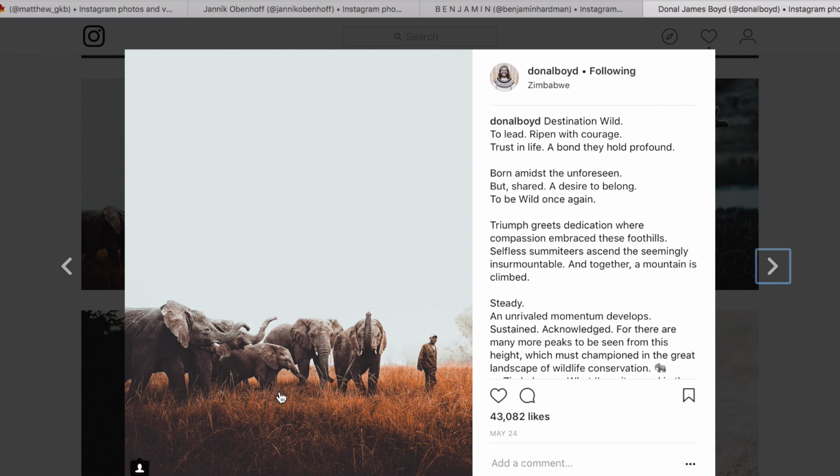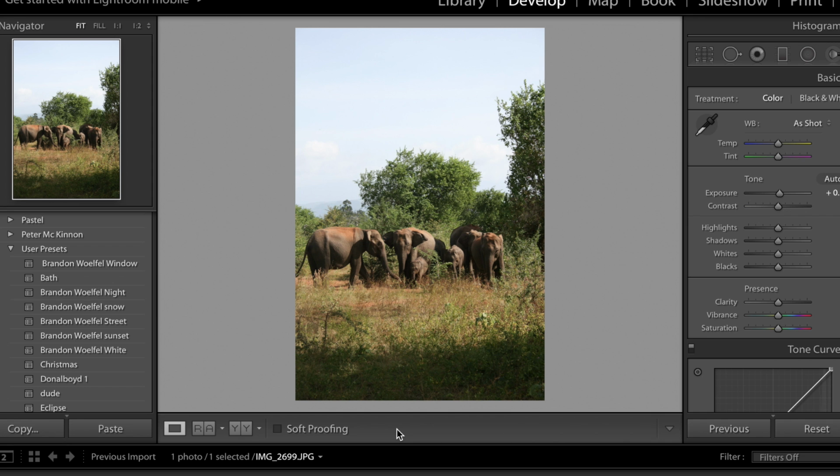Even though his photos are very contrasty, what I am going to do is go for a slightly radical move here, and I'm going to decrease the contrast to about minus 70, minus 80 I think. So we'll go to minus 75. And as you can see at the moment that's looking a little bit funny, a little bit weird, but I am going to hopefully counteract that by adjusting the shadows and the blacks. You'll see what I'm doing as I move through this edit.